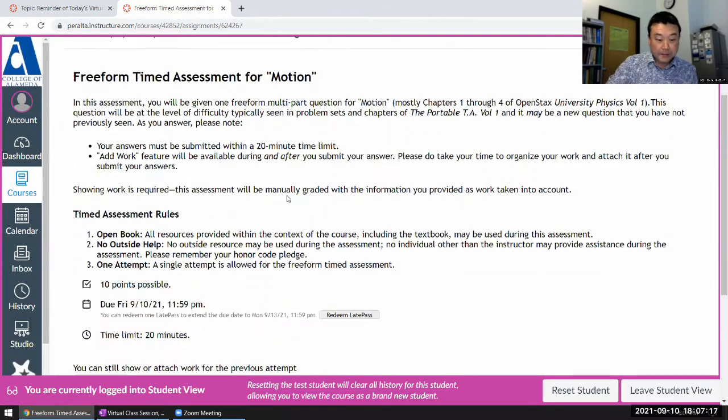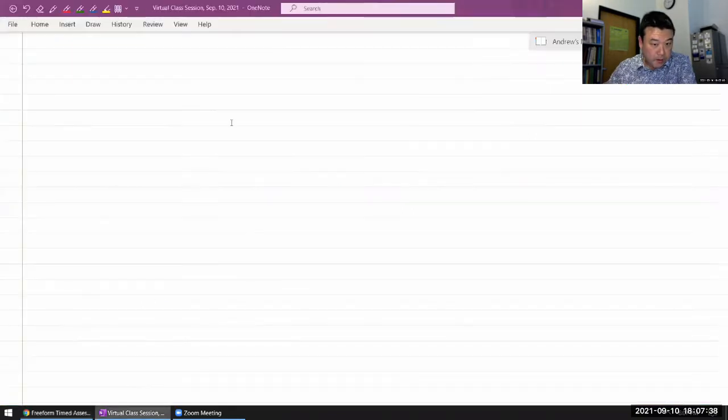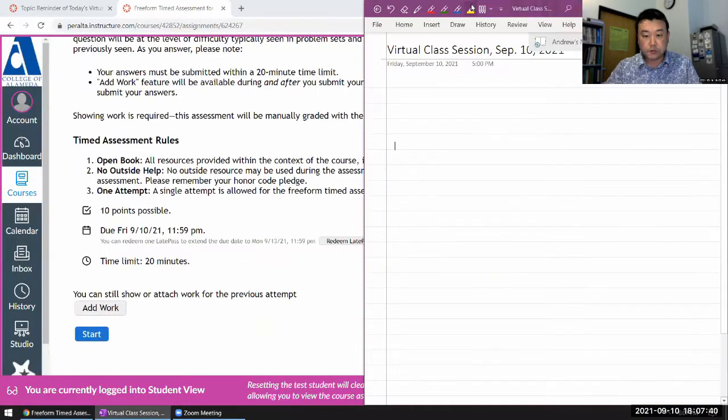I briefly glanced at the question, but the randomization actually changed the question, so I'll have to work a different question. One thing you will see me do that I don't really recommend is working through it quickly. I'm going to be using my OneNote so you can see me actually working through, but what I would recommend for you is you should have a piece of paper and work through on the piece of paper. Anything you do on a computer usually takes longer time than just scratching things on paper.